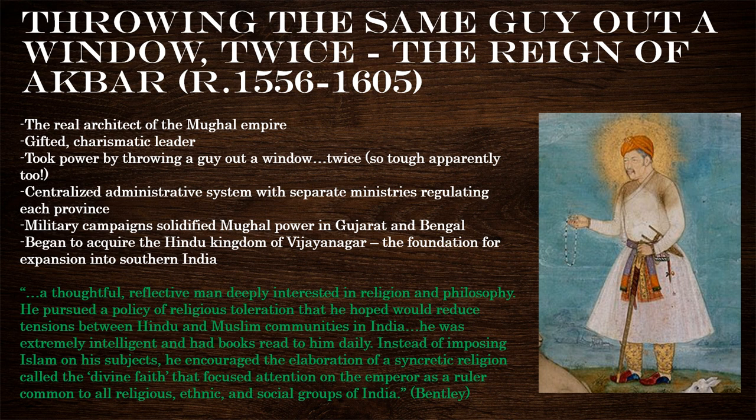Instead of imposing Islam on his subjects, he encouraged the elaboration of a syncretic religion called the Divine Faith that focused attention on the emperor as a ruler common to all religious, ethnic, and social groups of India. So he was certainly practical, pragmatic. Right? We've learned about syncretic religion before. You're trying to blend religions together to make them more appealing to people, at least at first. And so it's a practical way to try to unify people around and under religious ideas and religious practices. So he was doing that, himself.